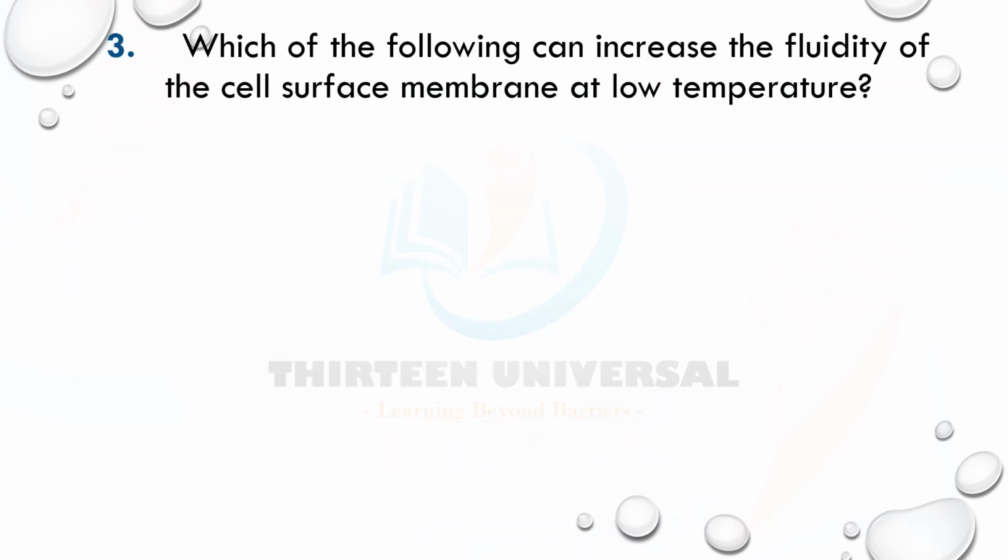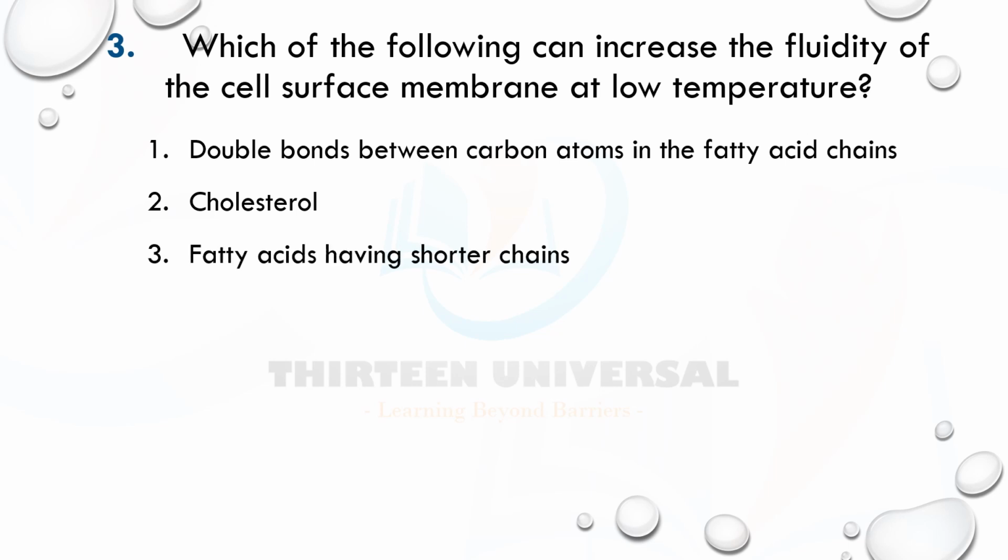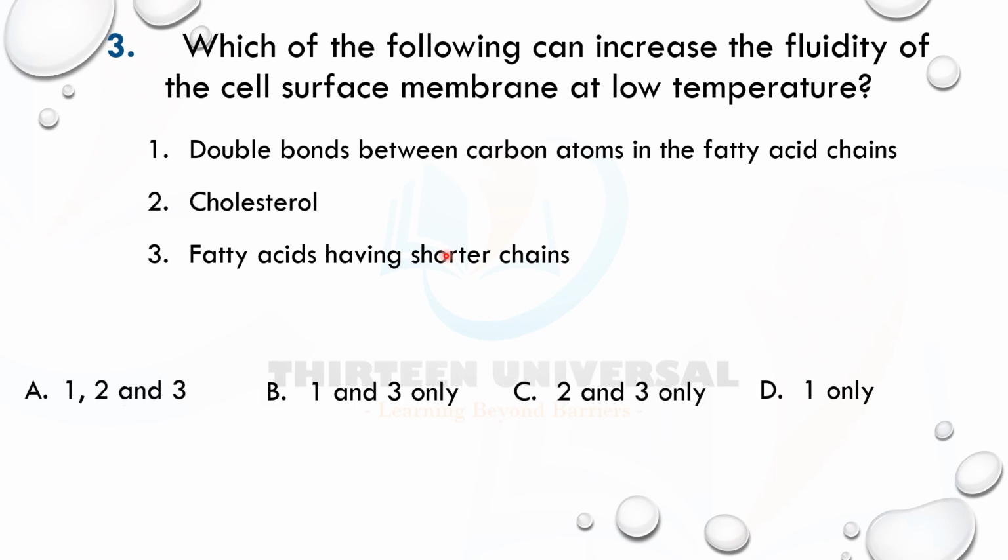So question 3 says, which of the following can increase fluidity of cell membrane at low temperature? Now this question is for cell membrane transport, and this is an enzyme question. Should we solve it? What do you think? Should we solve it, guys? Should we solve it or should we leave it? Since we're already here, look quickly.